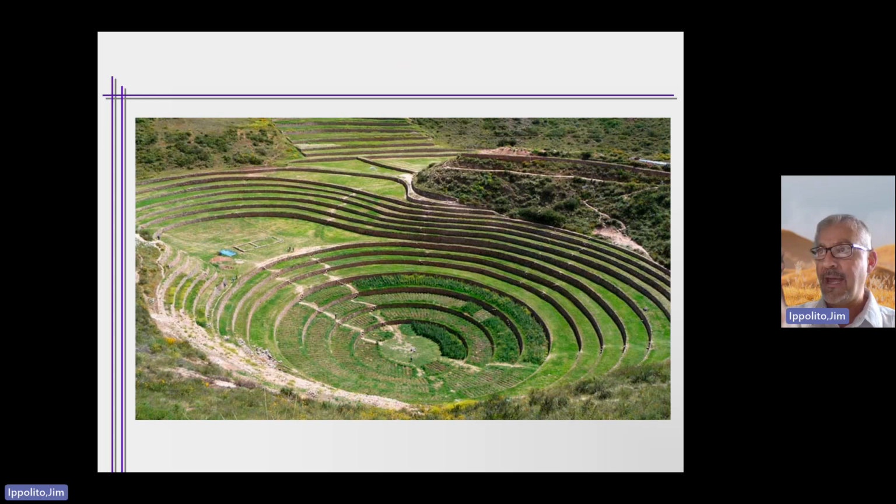If you knew that this site was calcareous to begin with, and you wanted to grow something that just did not like a calcareous soil, you would change the soil. Right? That's what the ancient Peruvians did in these Moray circles. I'm not suggesting you do that. That's pretty extreme, but I hope that drives home a point that if you want to do something drastic with a calcareous soil, you have to do something very drastic and it's going to cost you.